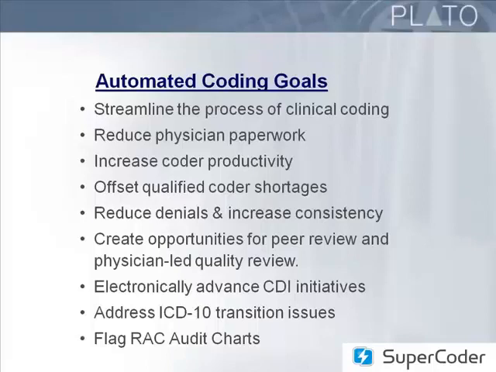As I travel around the country, I find areas of this country in the United States that are short coders for their facilities. They have gone to outsource coding, and they spend a lot of money with outsourced coders, and maybe unnecessarily so. We'll also show you how automated coding can reduce denials and increase consistency. We want to be able to create opportunities for peer review and physician-led quality review, and then electronically advance CDI initiatives, as well as address ICD-10 transition issues and flag RAC audit charts for our RAC audit specialists.